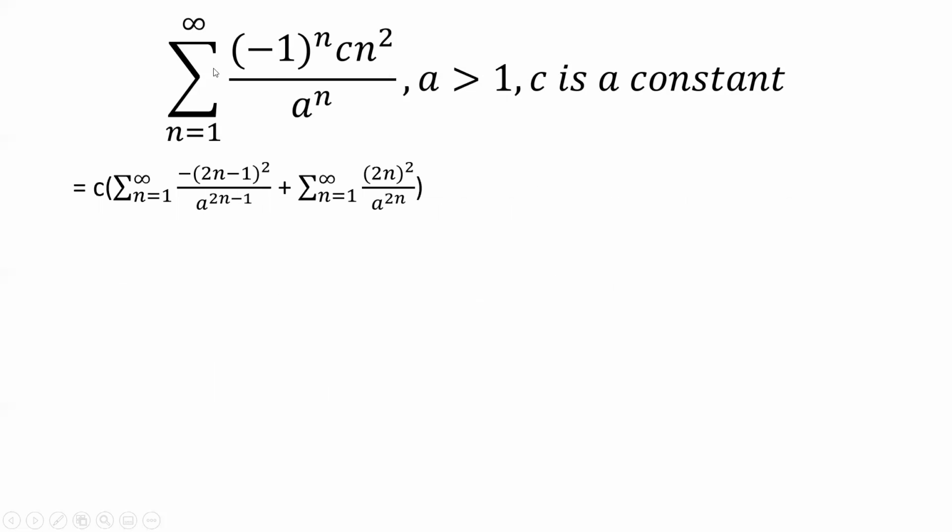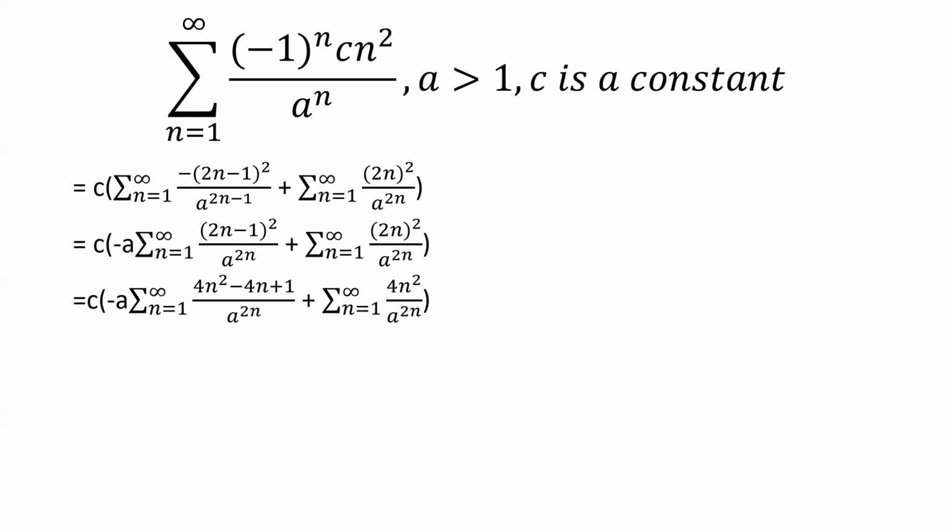And now that means that this original expression up top can be rewritten as the one on the bottom, but we can do better than that. We want to put this in the exact form that we're used to. And so, of course, I'm going to pull out my a to get me a 2n on the bottom, and I pull out the negative so we can start having these two series look similar. Let's go ahead and FOIL out our numerators, and we end up with the 4n squared minus 4n plus 1 for the first one and 4n squared for the right. And here we can see we're definitely going to end up with two identical series once I break apart this one on the left. So let's break it apart.